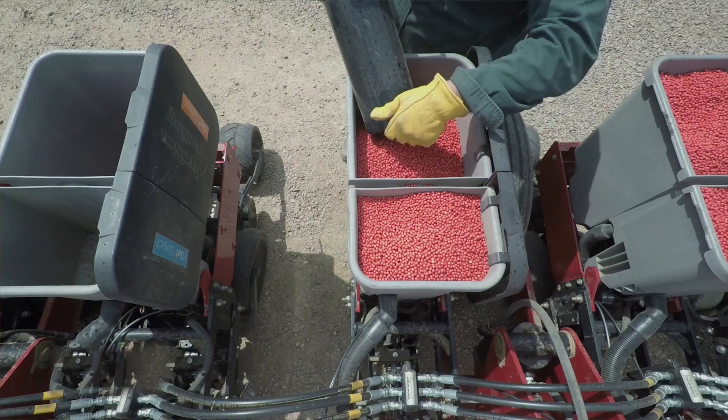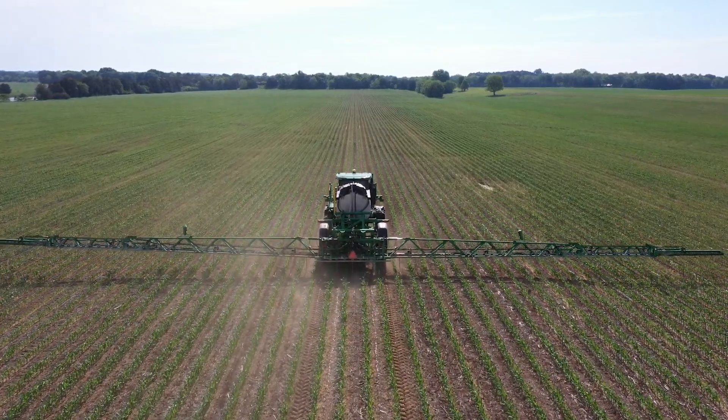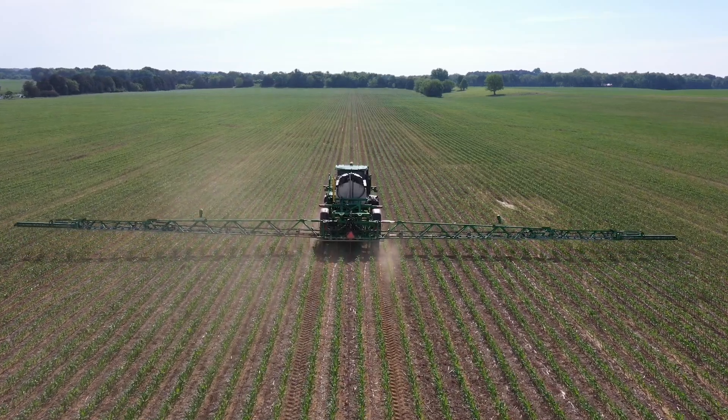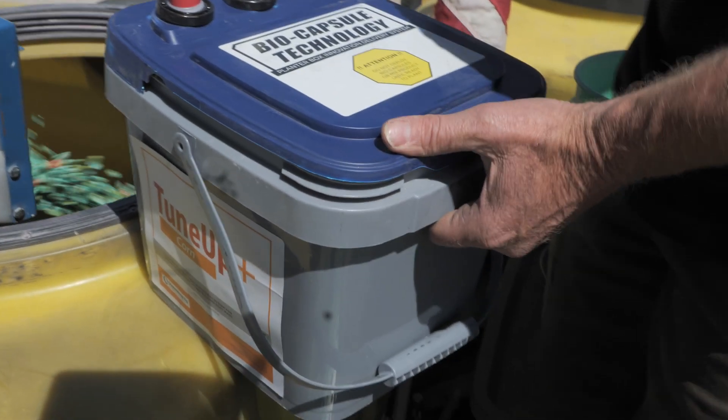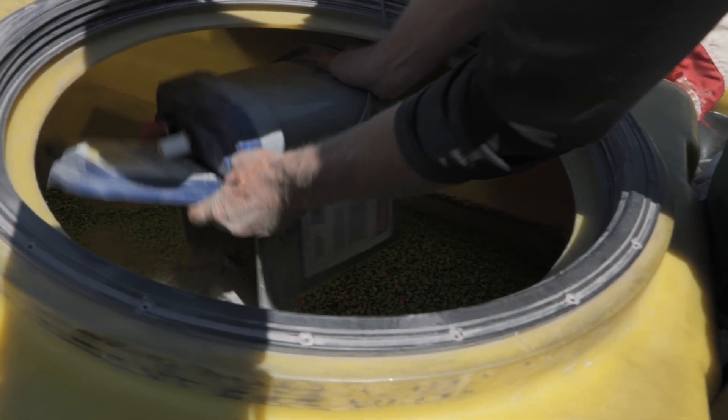There are some new products coming out of the marketplace that will actually help fix nitrogen from the atmosphere to make it available for the plant itself. This is really a systems approach to innovation on how we establish that uniform stand. That could be adding zinc into our planting bed — whether on the seed or otherwise — which will help release other nutrients from the soil. It could also be through addition of bacteria that may fix nitrogen from the atmosphere or solubilize other nutrients in the soil. All of those things have to be delivered so that the bacteria are alive and evenly distributed across the seed — and the way we do that is through biocapsule technology, which delivers 10 times the live microbes that we really need.